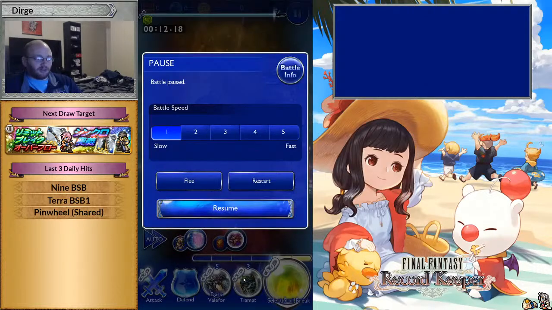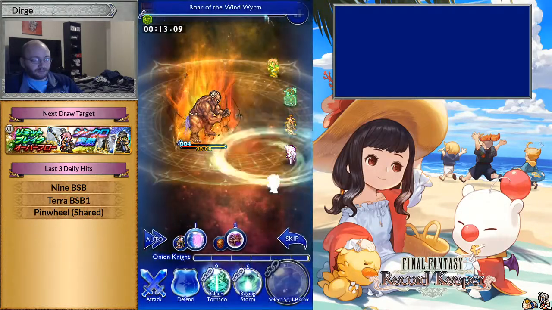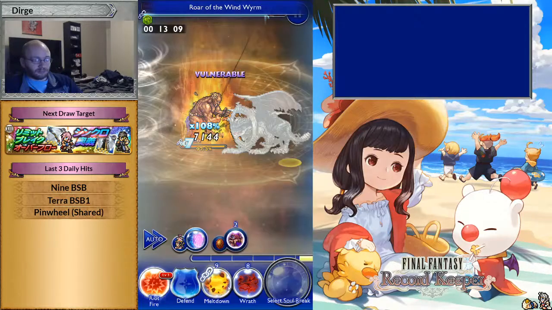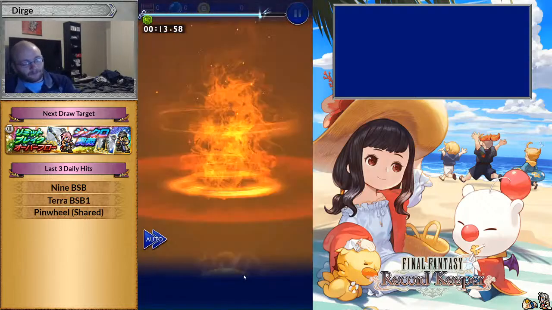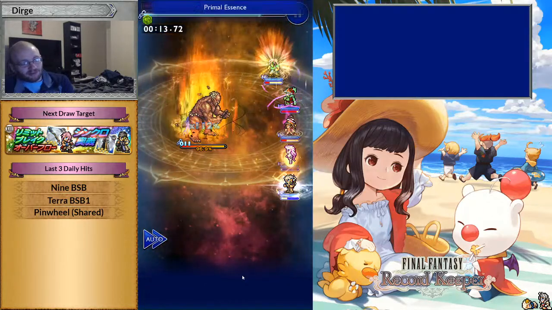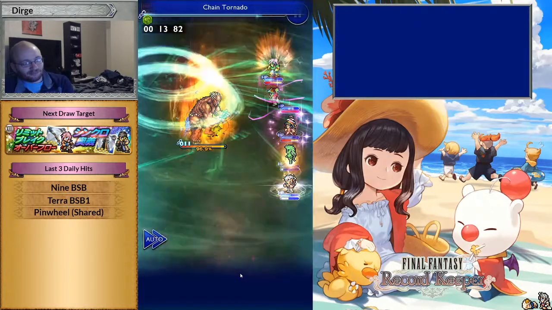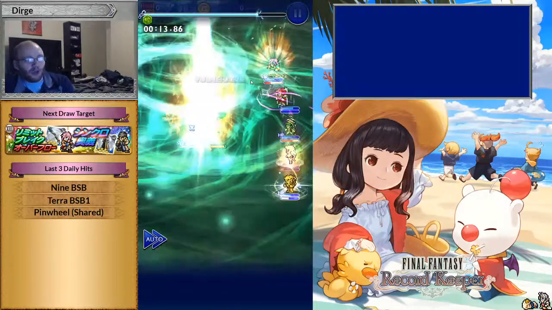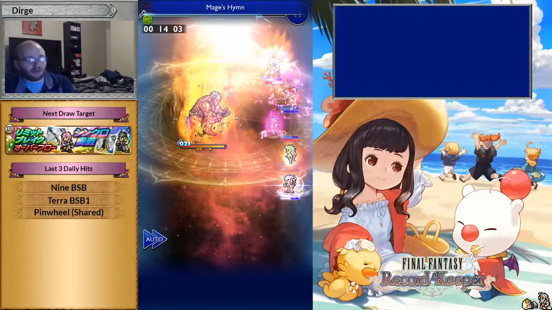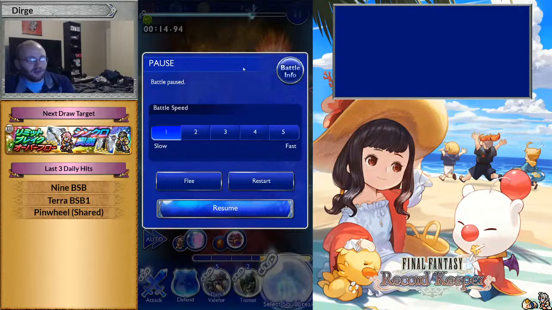Ugh. Shit, that sucked. Oh, this sucks. Oof. You know what? Why is Alara in slot 3? Slot 3 is the lowest soul break point generating slot on the table. Oops. That should go to Terra. Definitely.